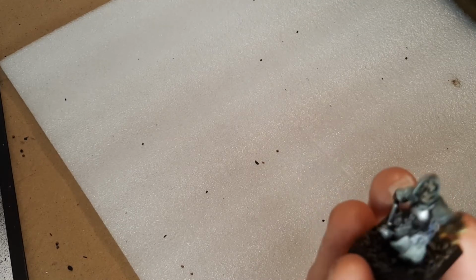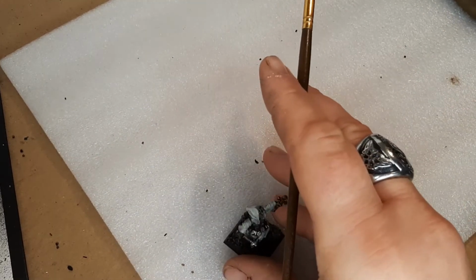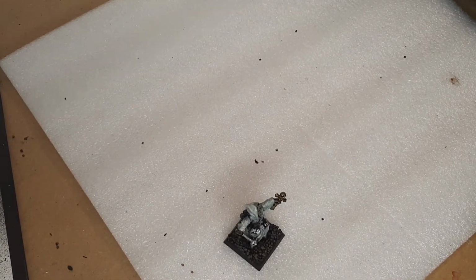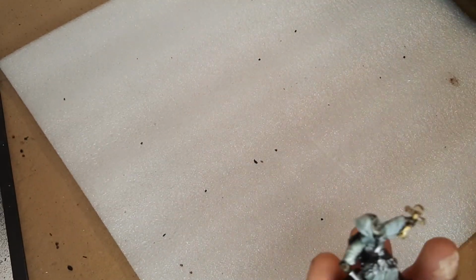I can't touch the ropes yet, so I'm going to let it dry, and then I'm going to come back to it on the ropes. Almost done. Right. Don't know if that's dry yet, but I'm too impatient.